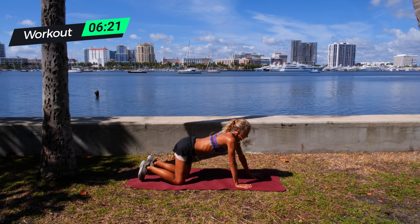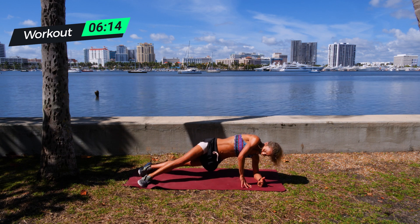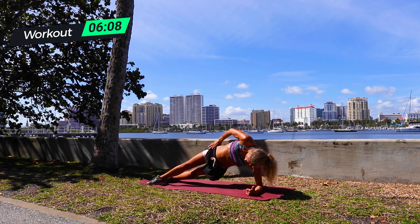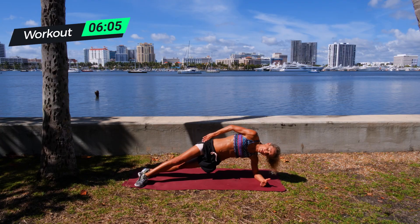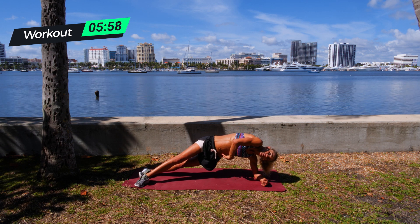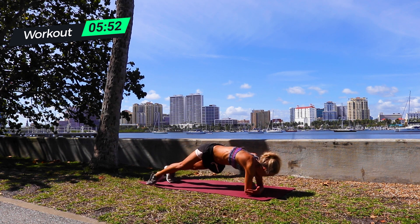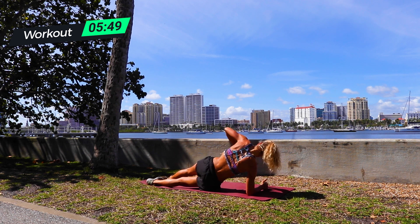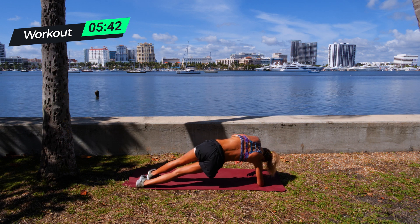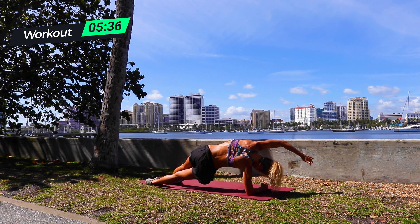Breathe here, stretch yourself out if you need to. We're going to side pulses on your side planks — 15 seconds on each side. Start here, staggered. Dipping down and pulsing. Dip down, pull the core in, pulse up. Use your core and your hip to pull yourself up. Breathe. Now hold it as high as you can — flex, open. Switch sides: 3, 2, 1, don't fall. Switch over, stagger, 15 seconds. Pull. See if you can pull yourself up where you're almost rotating — that's where you're really going to get a lot of this ab work. Hold it. 5, 3, 2, 1.